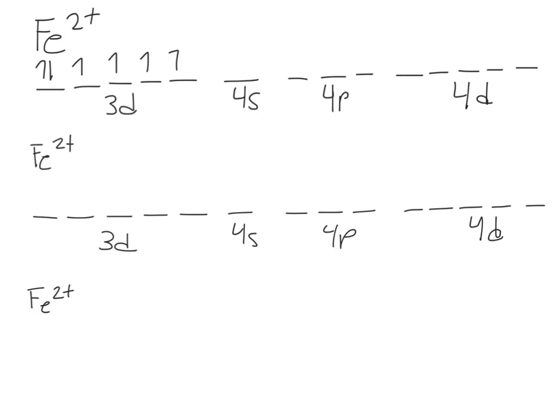So now I'm going to do the valence bond theory diagram. I know that is an iron 2+. Those 2 electrons came off of the 4s because 4s is a lower energy level than 3d, so therefore we still have 6 electrons in the 3d orbital. First thing I'm going to do is pair all of these electrons. So I'm just going to bring these 2 over here.